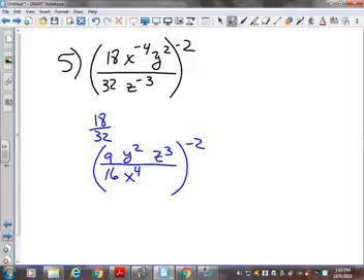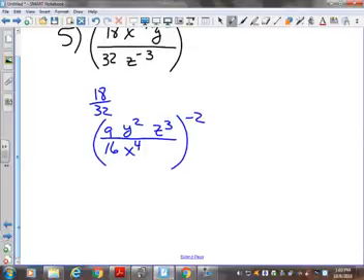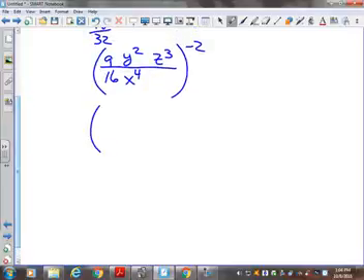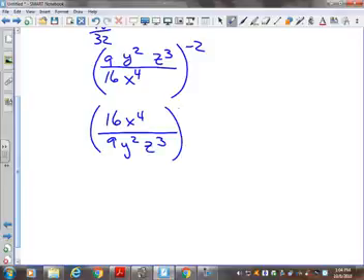Now, what do you do about the fact that there's a negative power outside? Yeah, we're going to completely switch the entire problem. Now, the last time we did that, there was a 1 on the outside. This time there's a 2 on the outside, so let's talk about that. That makes it a little bit more involved. So first, we switch everybody across the division line because they're to a negative power.